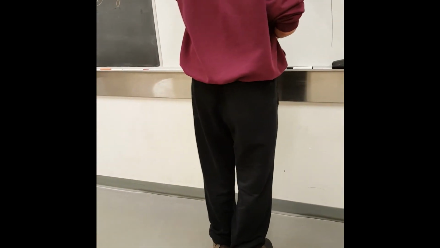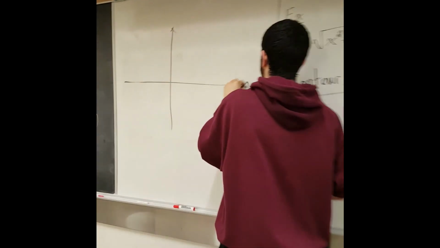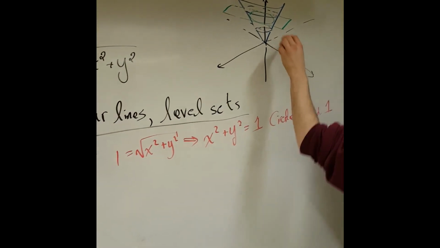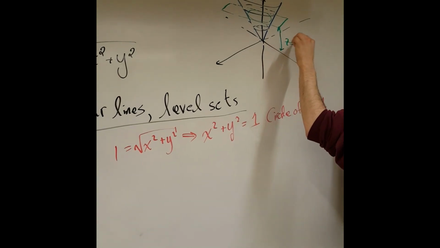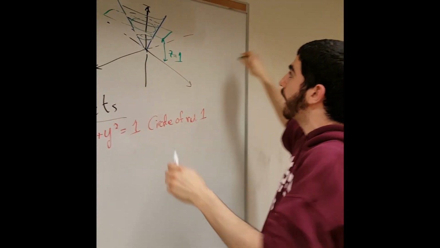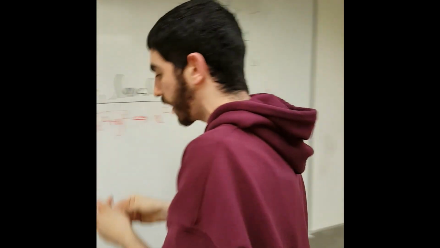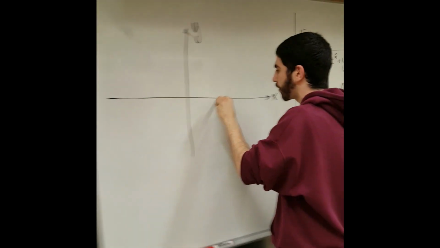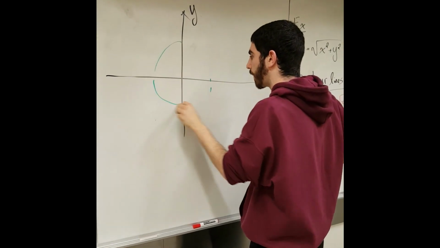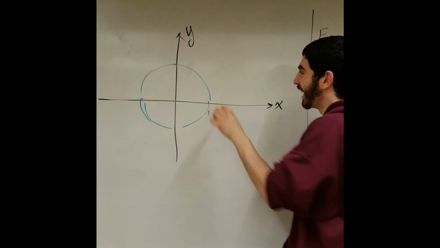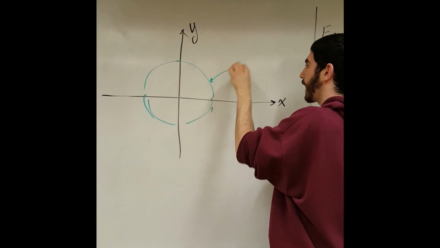Okay, so what I'm going to do is plot the level sets on their own graph. What do I mean by that? What I mean is when I slice this thing at some height, so say this right here is the height, z equals 1, that's the height of this plane that I've used to slice. What I can do is just draw in x and y the picture of the circle that gets sliced. So I'm going to draw it here in green like this. Say this is 1. It's a circle of radius 1. So here is the level set corresponding to the height z equals 1.